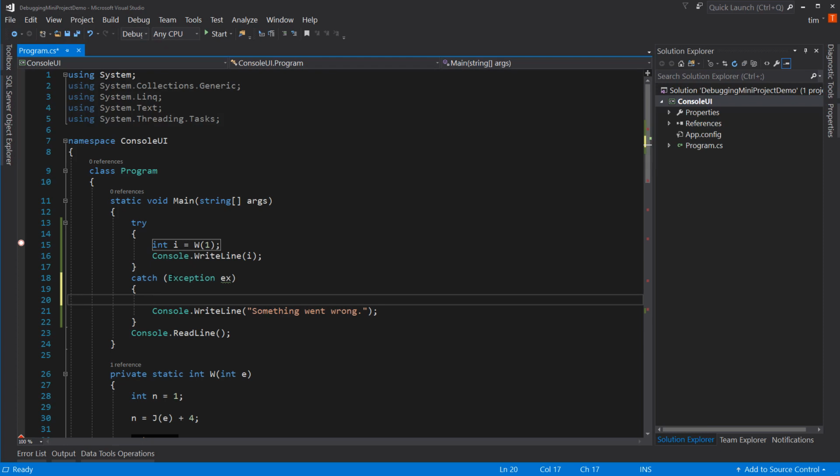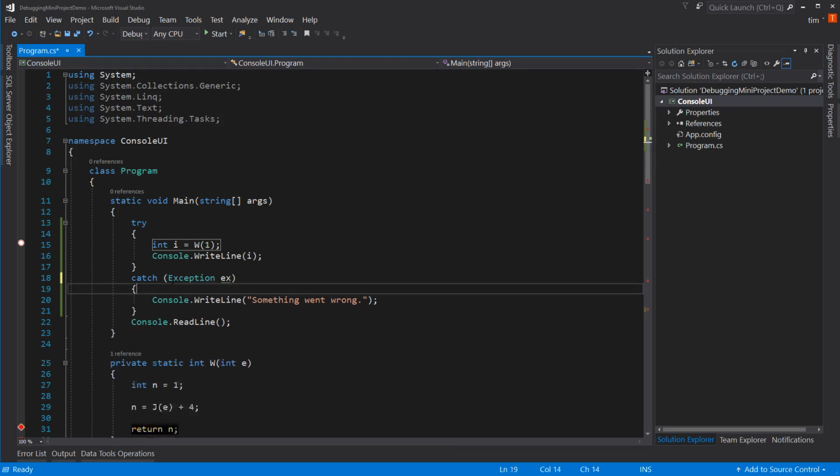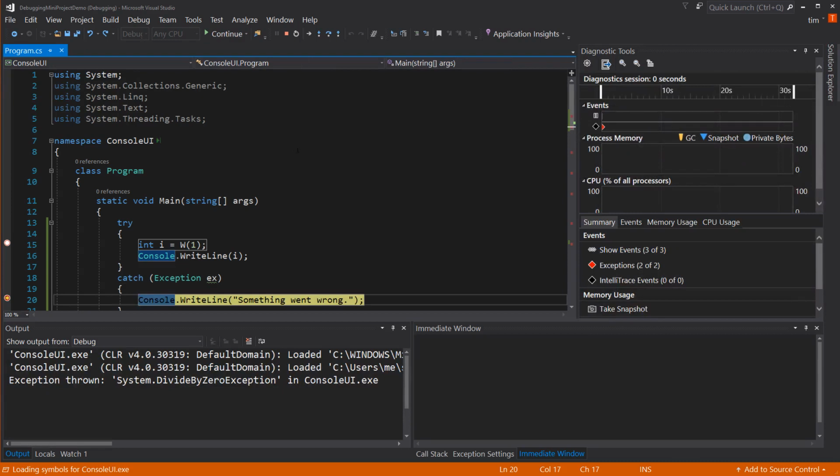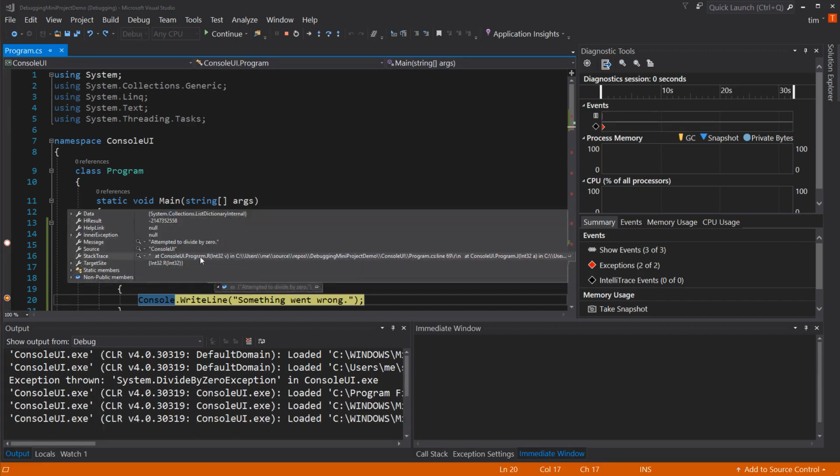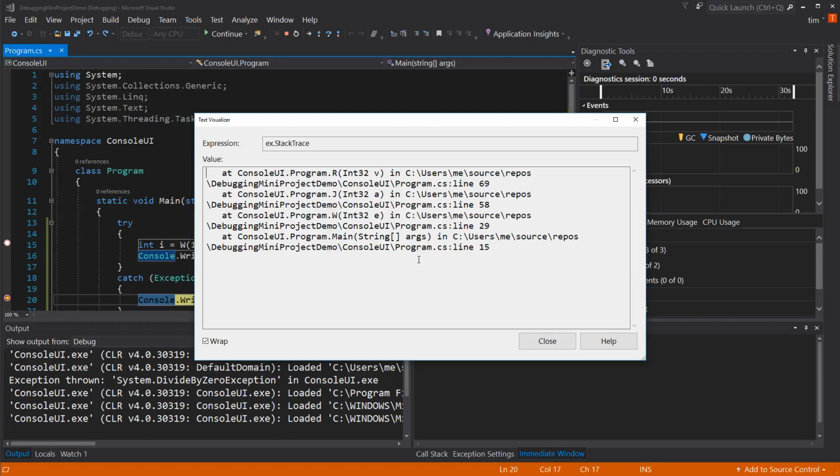And then if we don't want to use the exception, not a problem. We can just put a breakpoint right there. Now watch what that'll do. We hit that breakpoint. Now I can go and look at this exception value and see what it says. So it says, okay, here's my stack trace. We can look at that whole stack trace and notice it's quite large because it went really deep. In fact, the exception is in R at line 69. Remember that. That'll get us right to the exception.